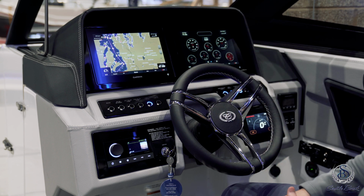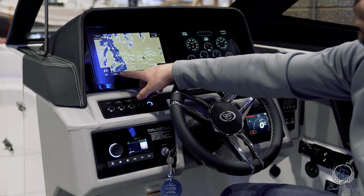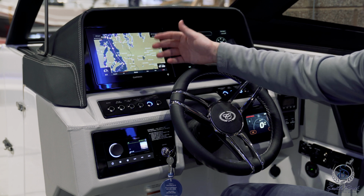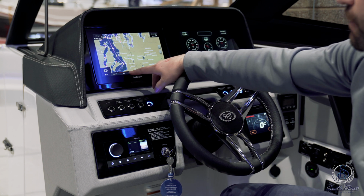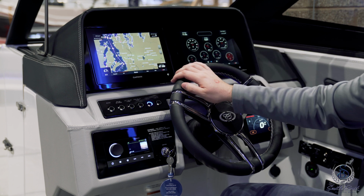When you are in the navigation view, you do have some options on the bottom right here. You have the ability to go to your Waypoints tab. This would be points of interest that either you have created or already inputted. Info for a selected point on the map: you could actually get more information about that area.